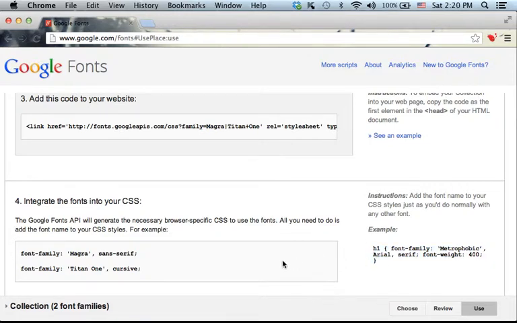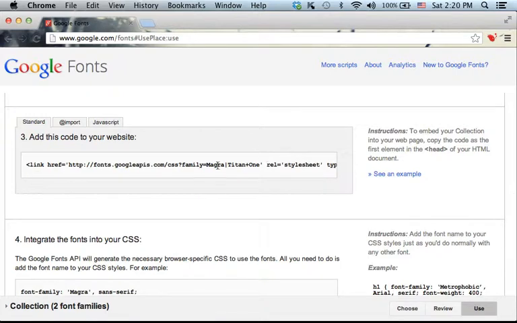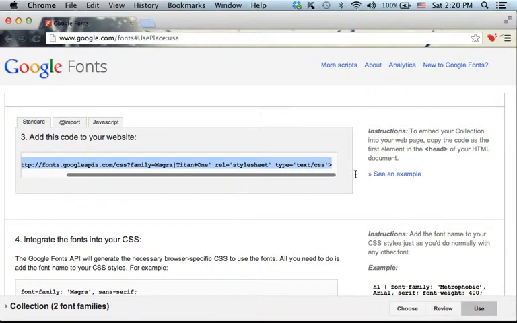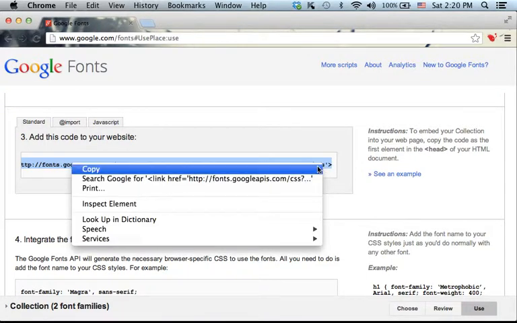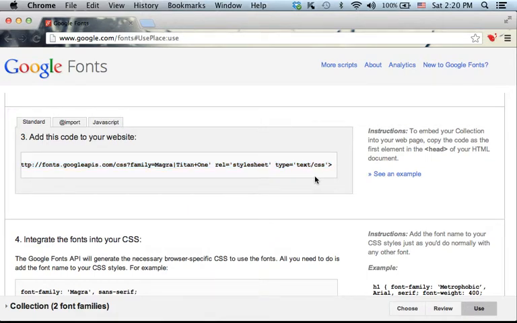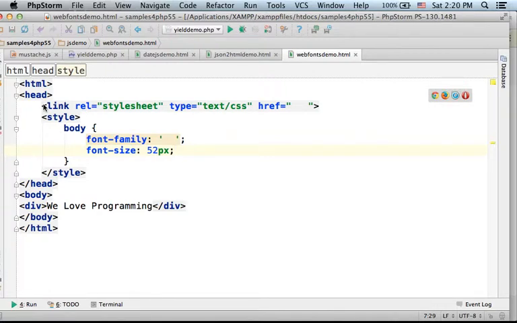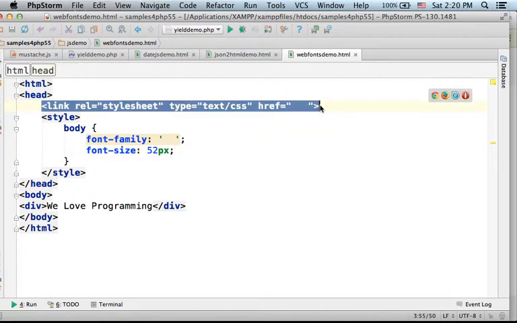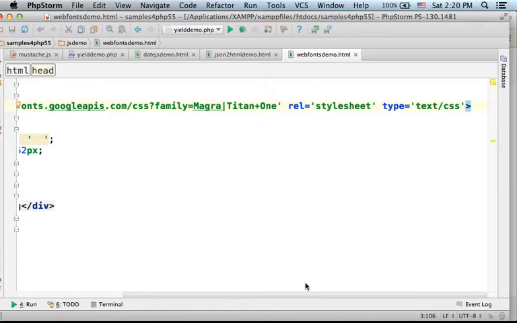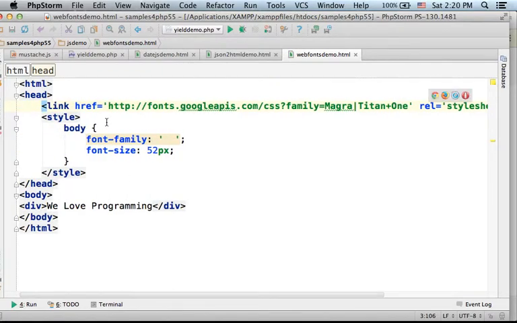So let's give it a try. So I want to copy paste this line, and let's change this code so that we have a link for Google servers with this specific query string.